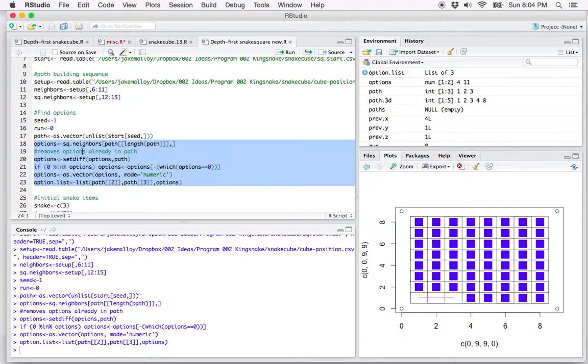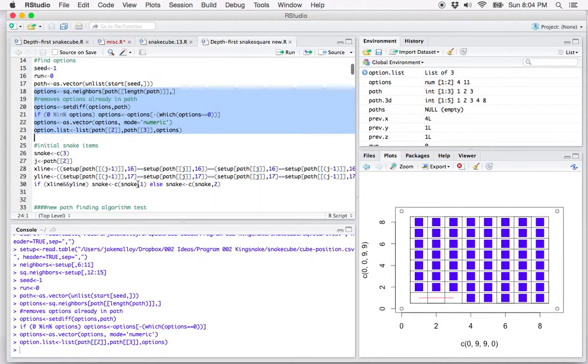But that first step here sets the difference, so it takes off the path and just has ones that are not part of the path, and then also takes off any zeros that might be. So for example, there'd be a 0 down here as that option. So it would take that off, and it makes it a vector, and then it plugs that into the third place on the option list. The first two are hard-coded with just kind of restricted options, and then the third one has real options.